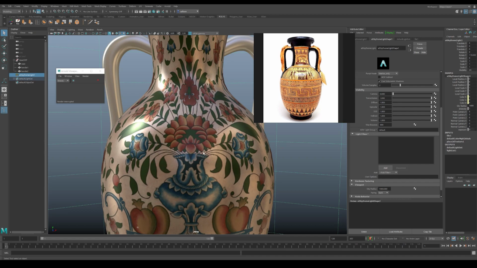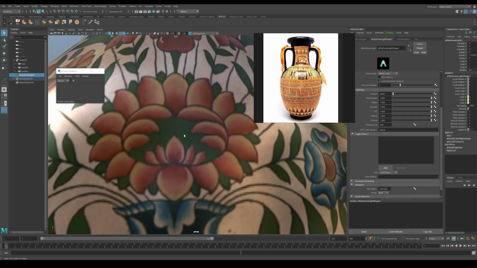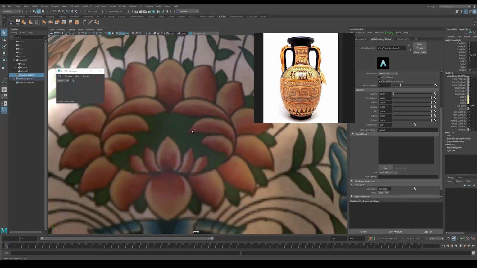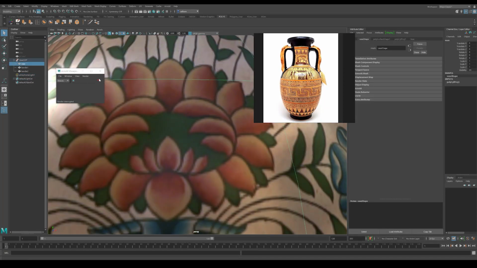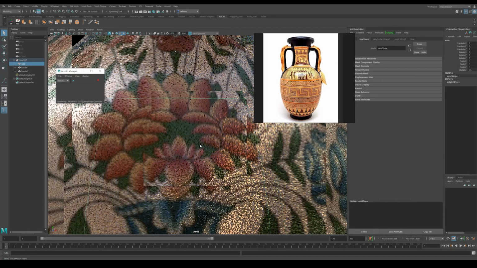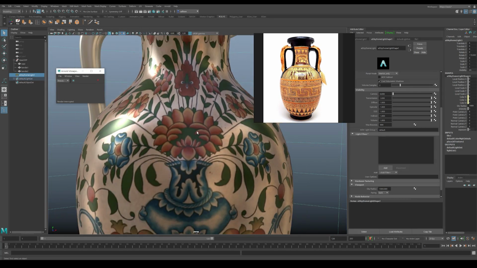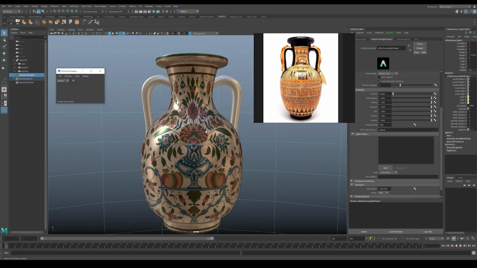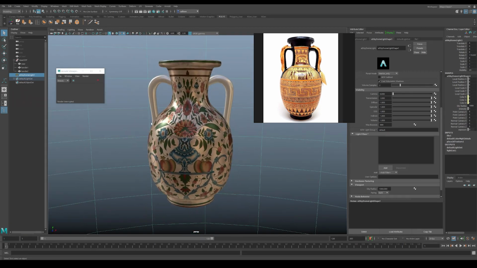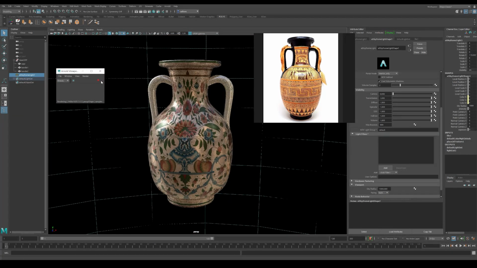Depending on the resolution of your texture, whether it's like a 1K, 2K, 4K, or even 8K texture resolution, you can really zoom in and pull out a nice amount of detail. I mean, it's starting to pixelate, but this is only the viewport. If I hit render, it shows it slightly better, but it's still getting a little bit soft because of the resolution of this texture. It's probably not that high. But that's fine because we're only going to be viewing it pretty far out anyway, maybe about from here. And it looks pretty decent from there.